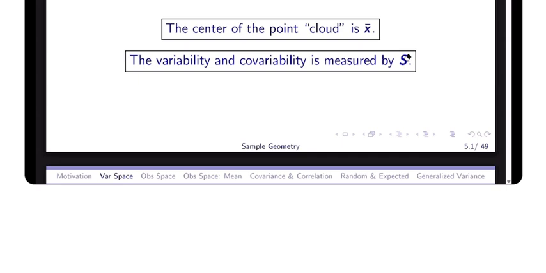And that's why in the covariance matrix, when you look at the diagonal, you're actually going to see the variances, the variation within a particular variable, maybe the variation within height, within weight. But when you look at the off diagonal, we talk about the variation between height and weight and stuff like that.